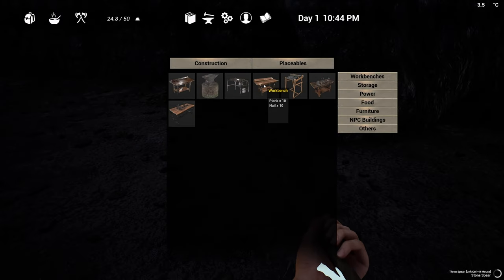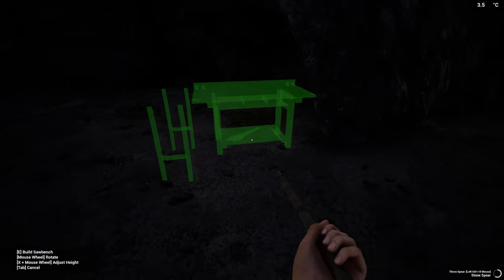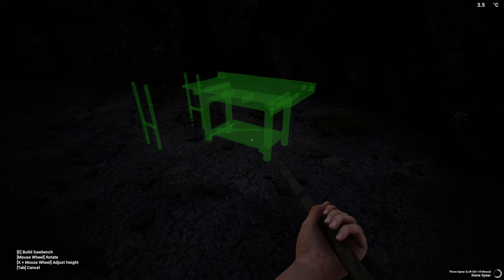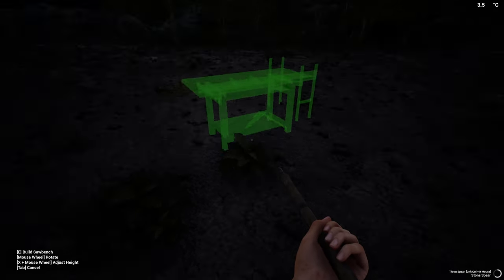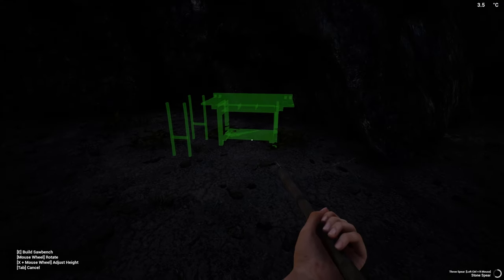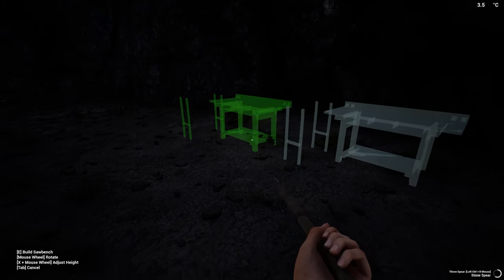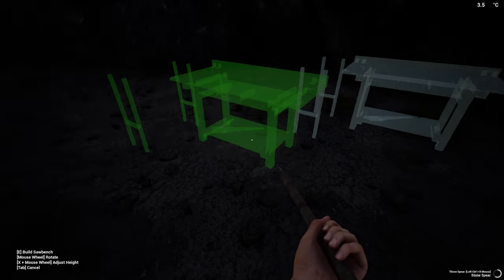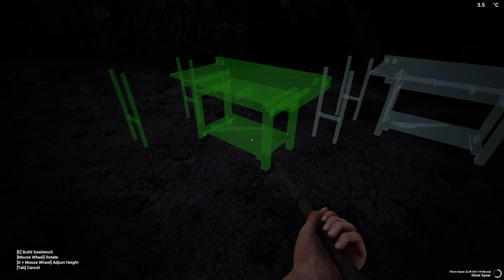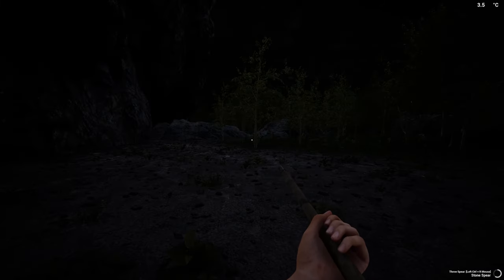So, workbench, we will need that, but this is more important at the moment. So let's just put it here for now. Okay, how do I cancel this? Oh, tab. Then that takes me here every time. Oh well.